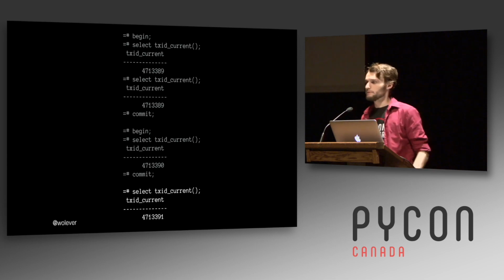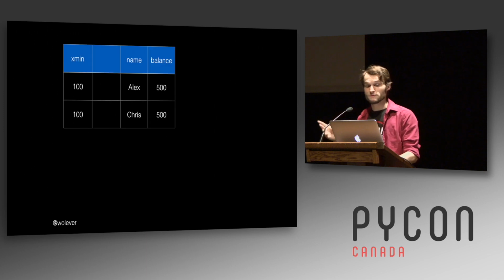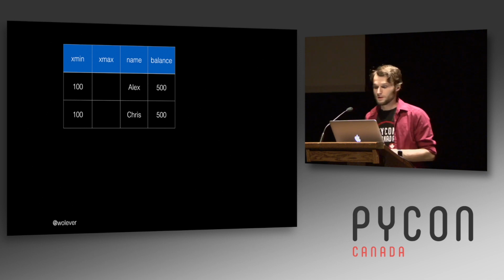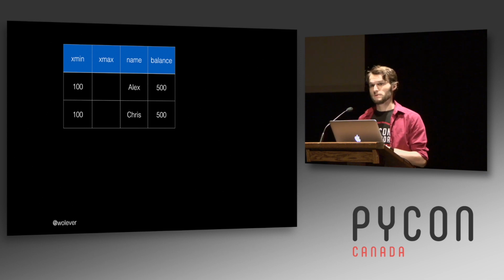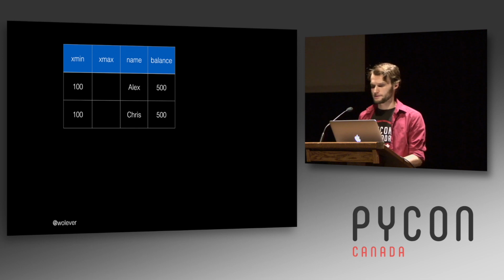And whenever a transaction creates, updates, or deletes a row, that transaction ID is going to be included in that row in one of 2 columns. First, there's the xmin column, which is the transaction that row is created in, and the second is the xmax column. That's the transaction that row is deleted in. So notice in this case that the xmax is empty because neither of those rows have been deleted. But let's walk through and see those updates again and see what happens with the xmin and xmax.